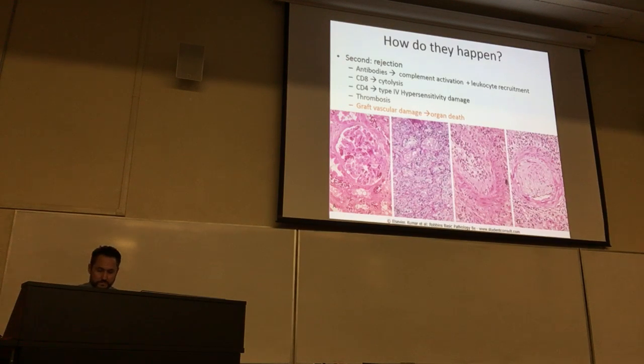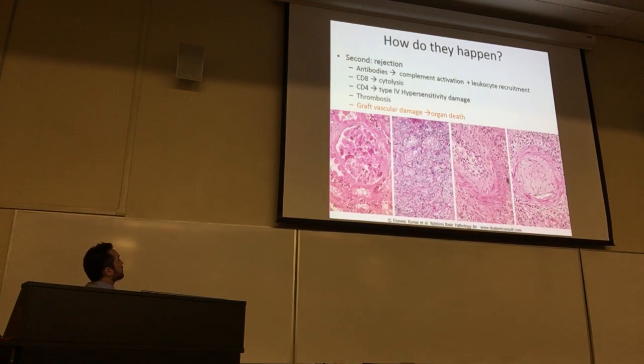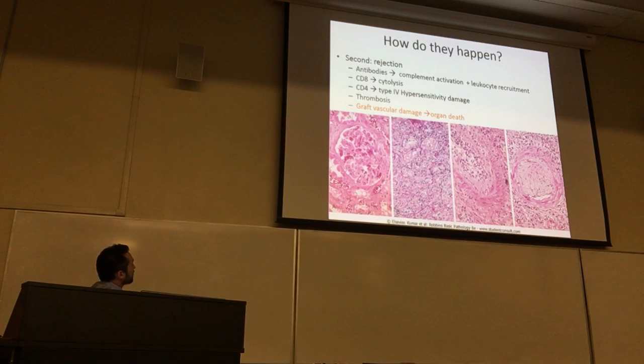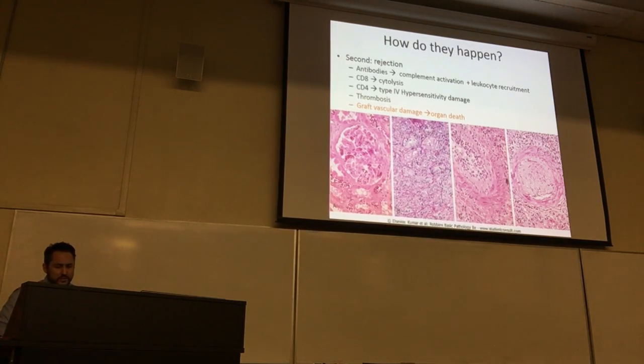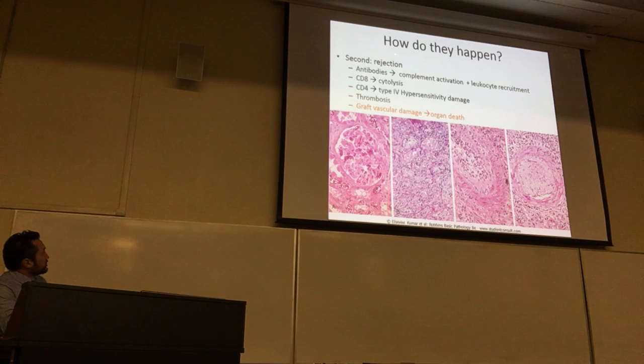Well, that's these pictures. So this is at the level of the kidney. This is the kidney glomerulus in A. We're seeing the early hyperacute rejection of a kidney allograft. Allograft meaning same species, but not same patient. That would be an autograft, but it would make no sense to take your left kidney and put it on your right side. Okay. So the rejection is CD8, CD4 mediated. We have T cells, so we know it's a type 4.